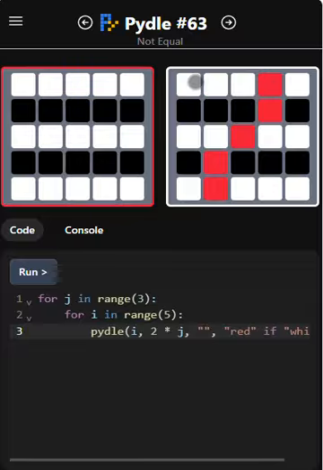So if x, the first one, when x is 3 and j is 0, the two must be equal. So basically, we're going to say if i equals 3 minus j.